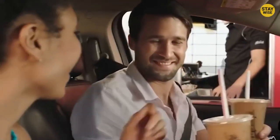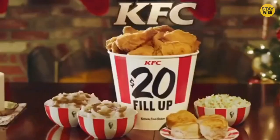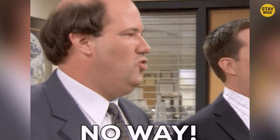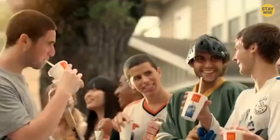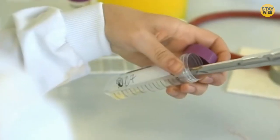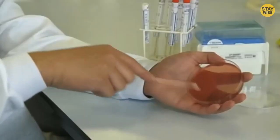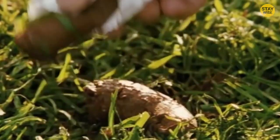In 2017, the BBC's consumer show Watchdog decided to do some digging and ran some tests on 3 popular fast food chains all across the UK. They were on a mission to find out if there was anything suspicious going on with the ice in their drinks. What they discovered was downright shocking. These tests found that 3 out of 10 McDonald's drinks had fecal coliform in their ice. Well, fecal coliform is basically a fancy way of saying that there's poop in the ice. Ugh, can you imagine drinking that?